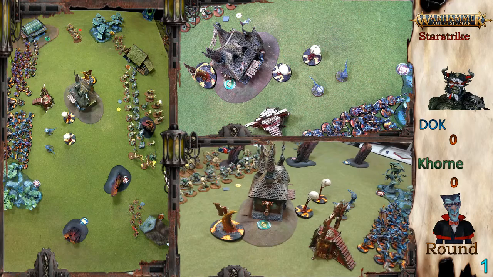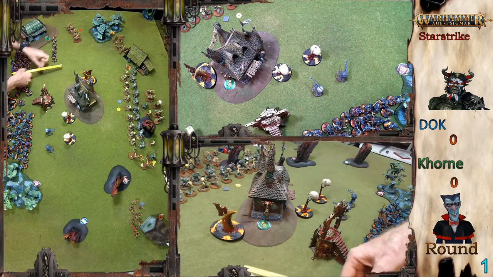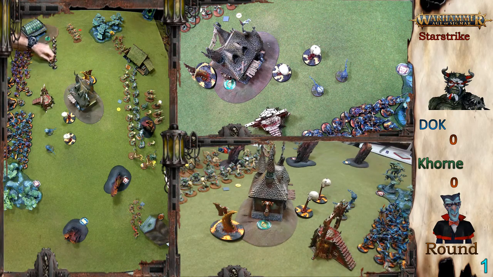I don't really want to commit until I know where all the stuff is. So the Blood Reavers, if they move 5 or, they do move 6. So that's pretty good. Oh yeah, I was pretty sure you're going to charge me back. Well, it'll be the first time these guys actually get to kill something if they get in, won't they? Even you can't fail that charge. Yeah, maybe. We'll see.